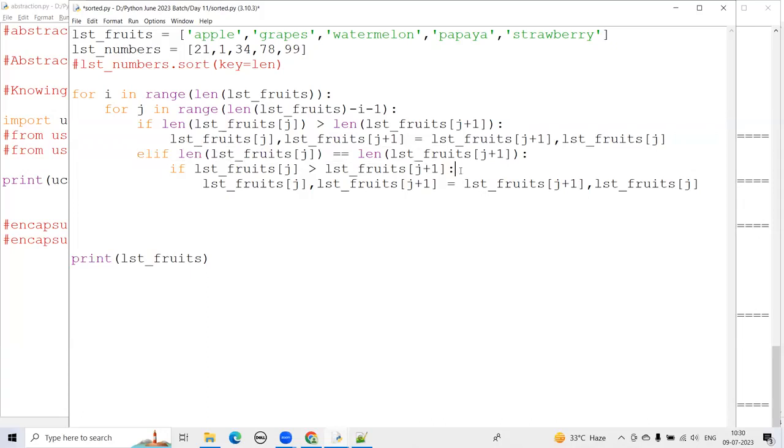For grapes and papaya, it will enter this elif condition. Now they are checking list fruits of j. I don't understand how they are going to check. See, we have an outer for loop also, right?